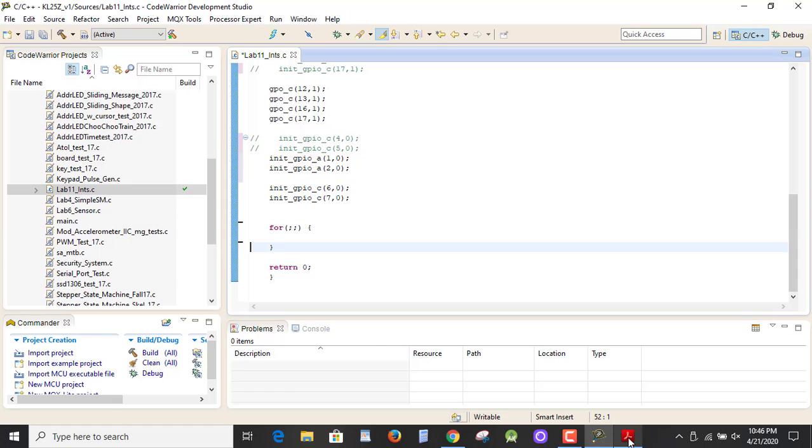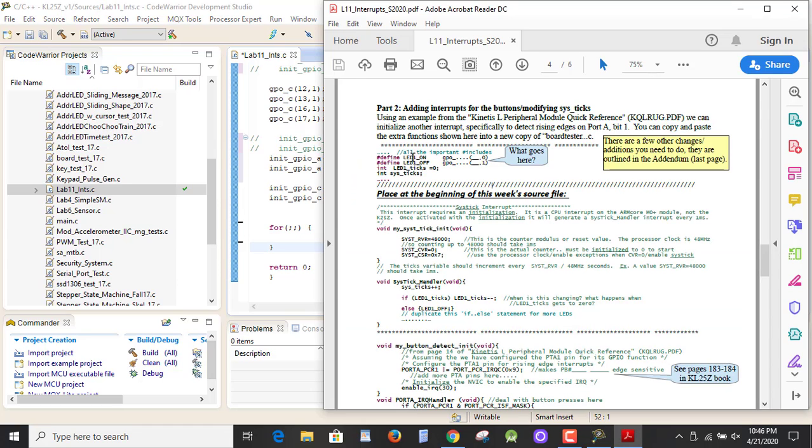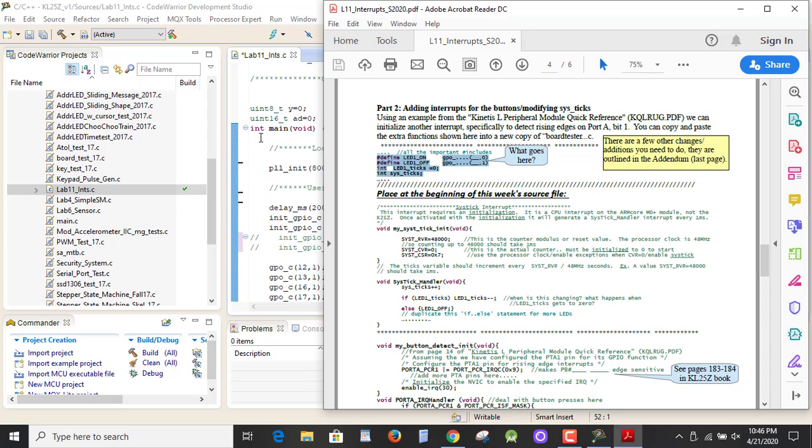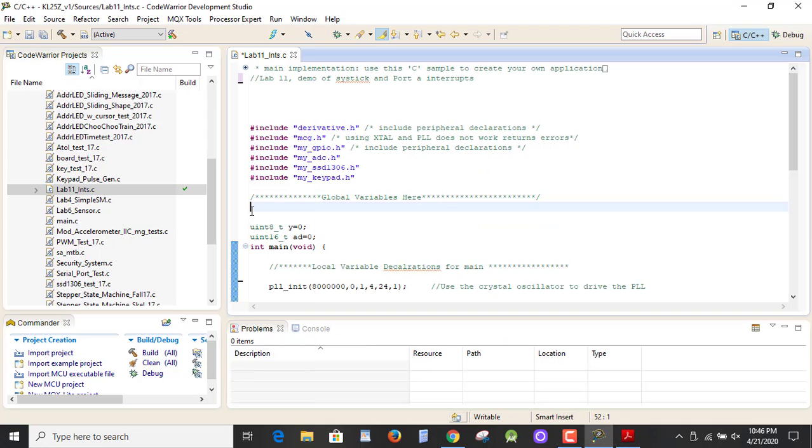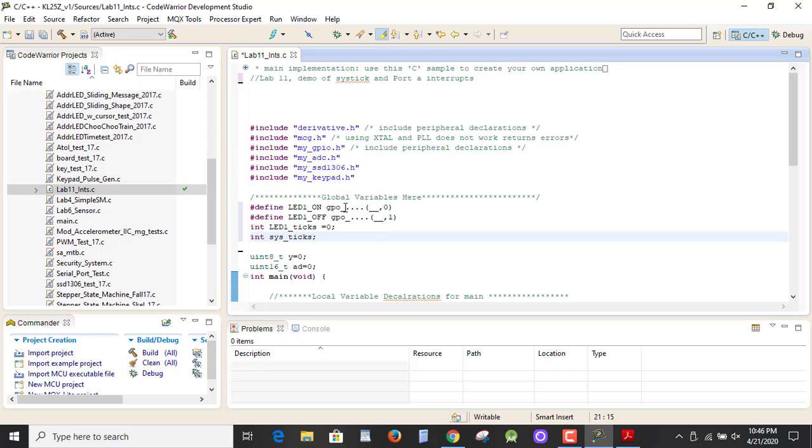Now when you go back and look at the lab, you've got all this stuff, and it doesn't go in one place. It's got to go piecemeal into the file. You can do this a couple lines at a time. So something like this, copy it, and that needs to go up above main. So let's do that, like right here. Okay, and you'll see that there's some stuff you have to fill in here.